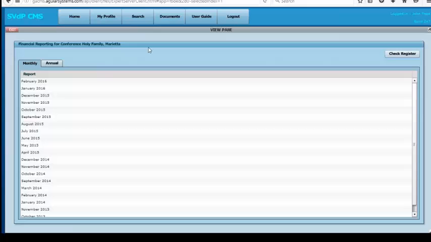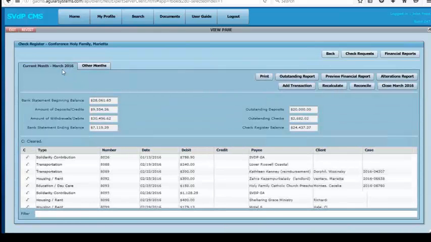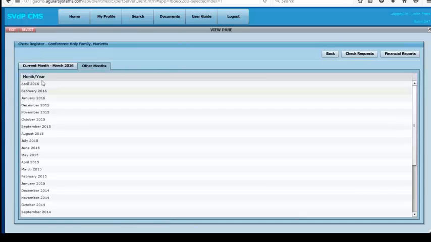Once you close a month, it will post and publish the financial report. When I close March, it'll roll over and give me the April check register, and March will then be populated here.